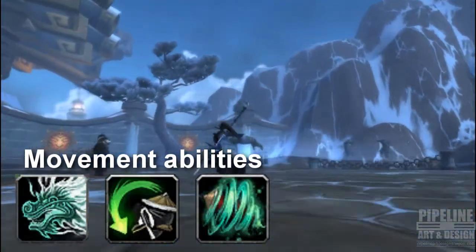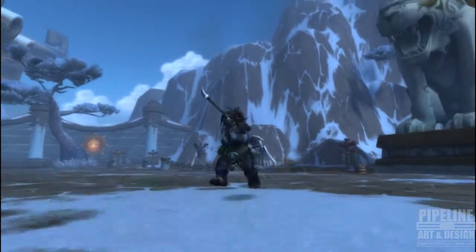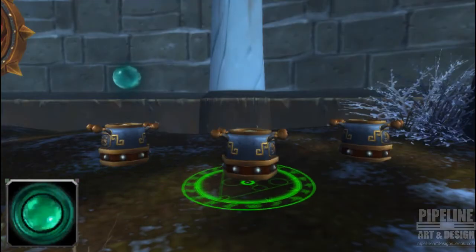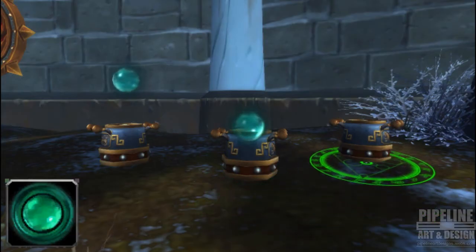What's awesome about being a monk is having Flying Serpent Kick and Roll or Chi Torpedo. If you need to move around in a raid, dungeon or a battleground, use Flying Serpent Kick or Roll. If you need to heal yourself a little, use Healing Spheres. You form a Healing Sphere out of Healing Mist at the target location for 1 minute. If allies walk through it, they consume the sphere, healing themselves.